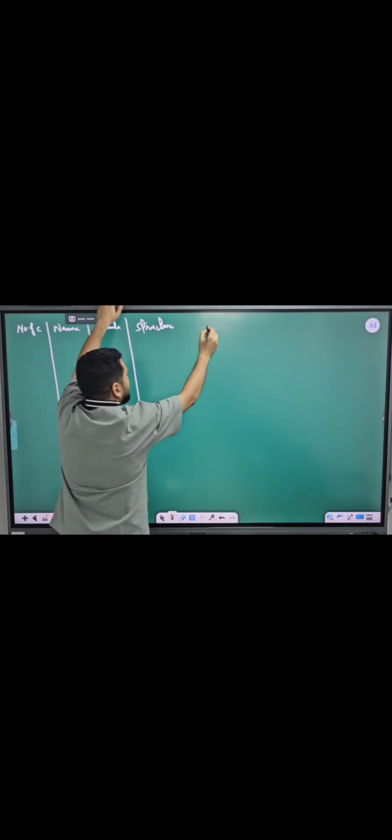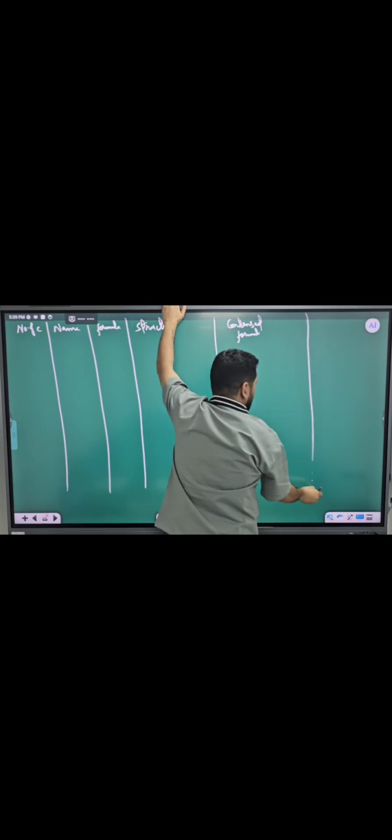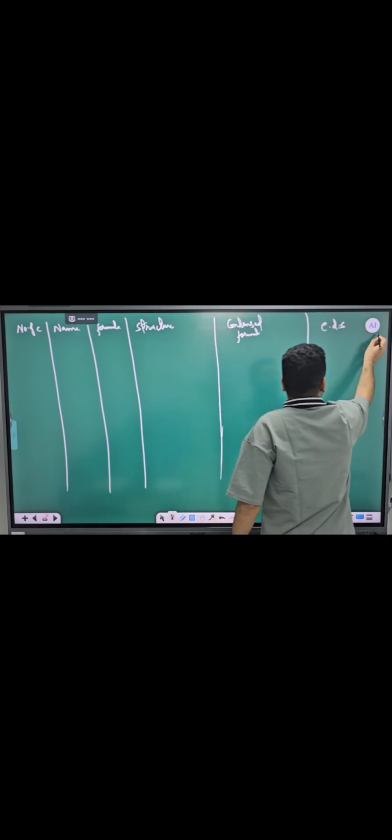Right? Now guys, let's try to find out a few more things. In general, if I make a table, I will write down the number of carbon. I will write down the name. I will write down the formula. I will make the structure. I will make the condensed formula. And then the last one is the electron dot structure. Right? These are a few of the things that we need to understand. Guys, I will just take 2-3 examples, rest you can do it.